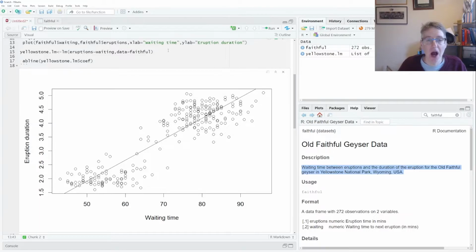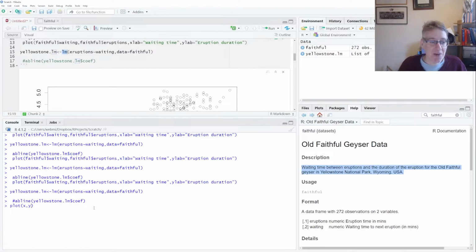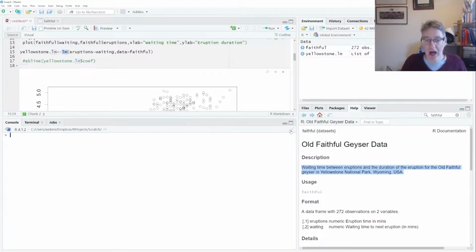Okay, so I've shown how to draw this graph. Actually, if I don't run this last command, all I get is the plot. I don't get the line. But how do I get this straight line? Well, I'm going to tell R to do a linear model, and I'm going to use this lm command here. This lm command is the single most useful command you'll probably use in R. It's very easy to use, and in general, the form is that you have the linear model of y against x, and you tell it which data set you want to use.